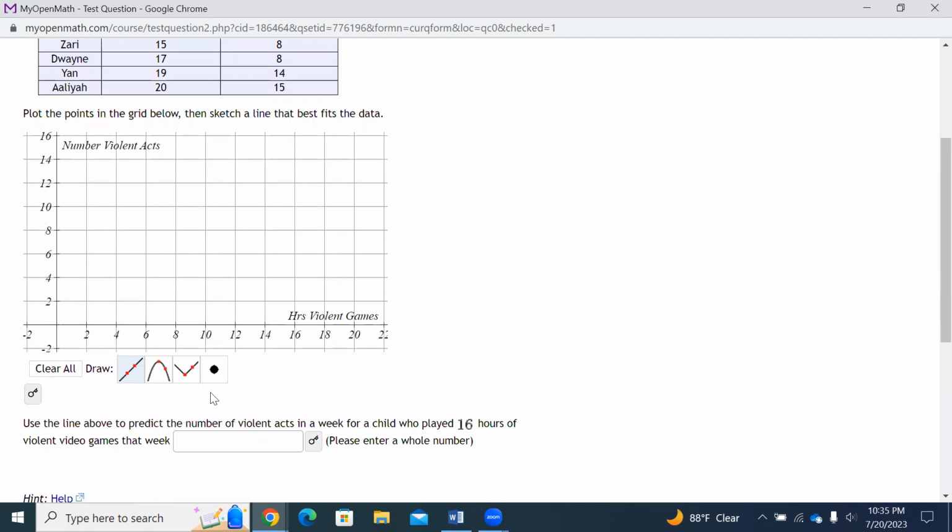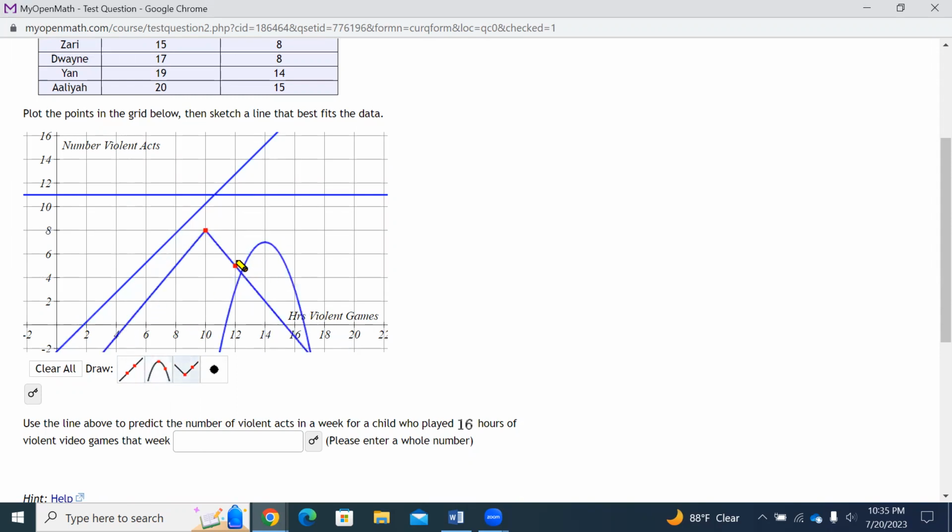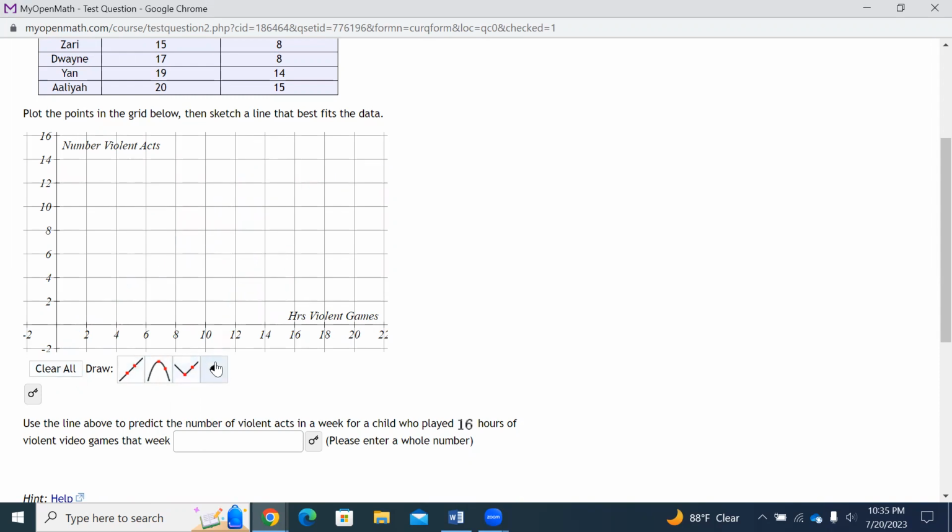How's that going to work? Well, if you notice down here, we have some graphing tools. If you click on this one, it's already highlighted, the line maker. You make lines. With this one, you can make U-shaped graphs. With this one, you can make V graphs. We don't want any of that. We want to start with the dot making tool, by which we can make dots.